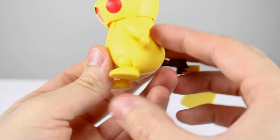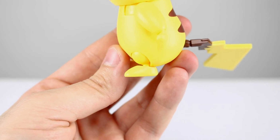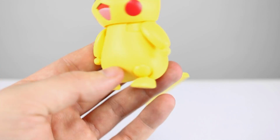So what I decided to do is push it all the way back and sink that hip socket into the ankle so that it hides the joint just a little bit. And then it doesn't look quite as bad, but it's still annoying.